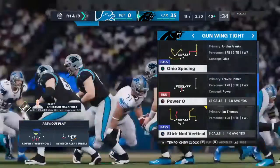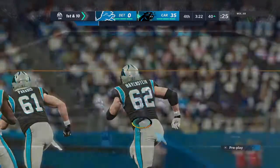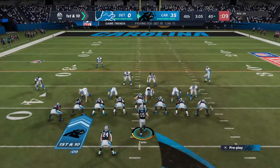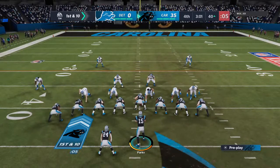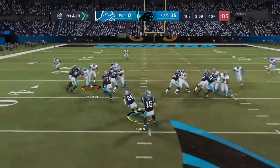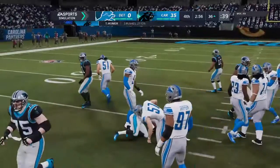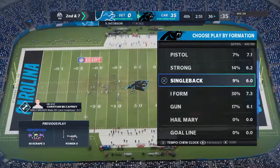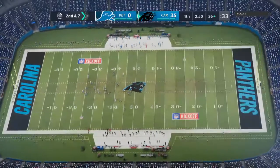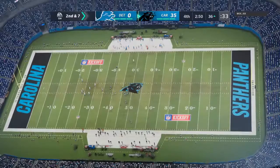Well, that's a carry they have to be satisfied with. And throughout this game, they've been satisfied with what he's given them. Whenever they've needed a big run, a first down, he's the guy they've turned to. And it doesn't matter what the defense thinks. They've got the confidence to keep handing it to him and keep picking up good yardage. And he'll take this one down to the 36. Give him 3 on first down. It'll set up a 2nd and 7.